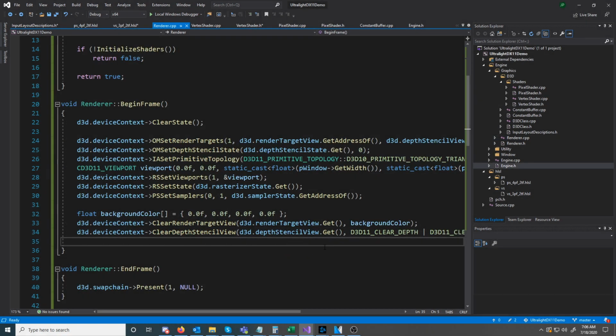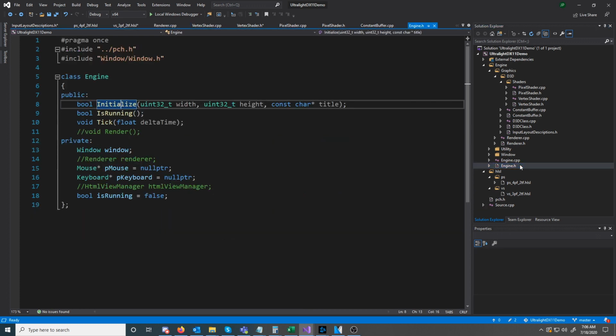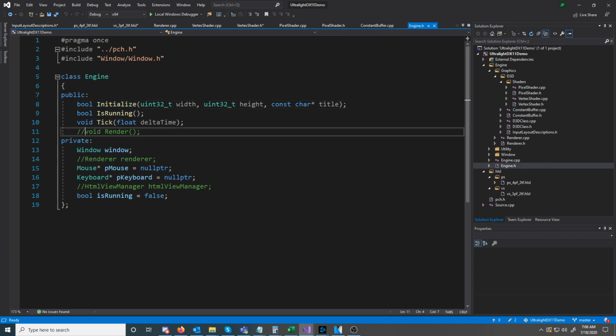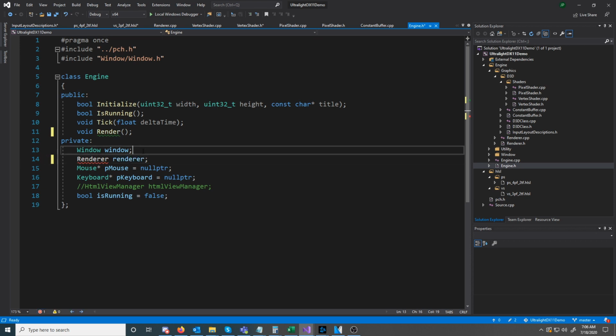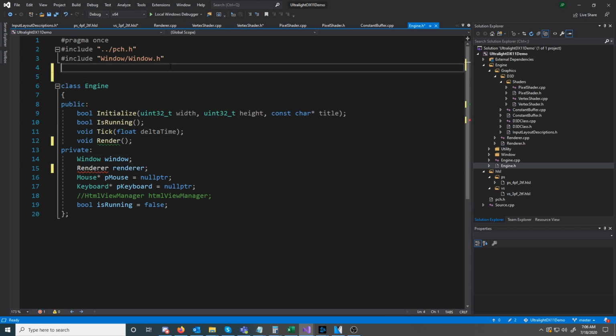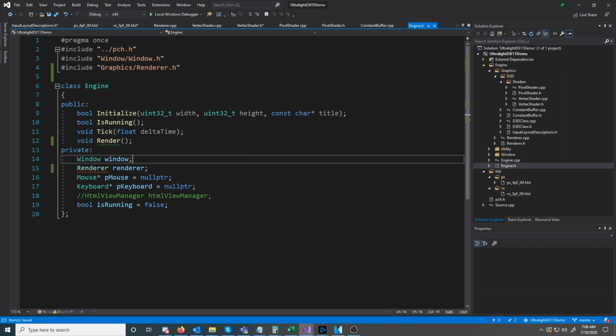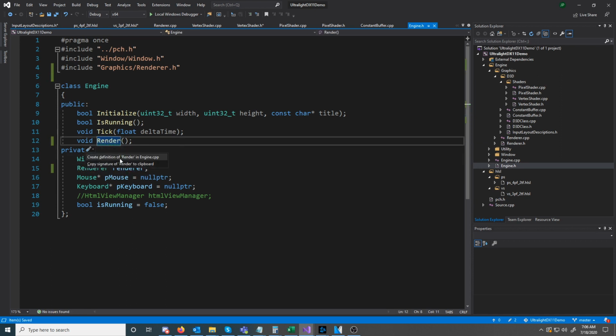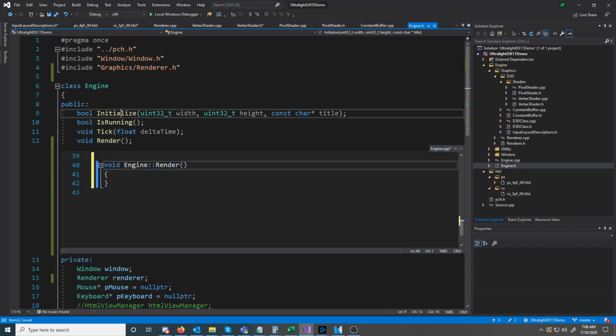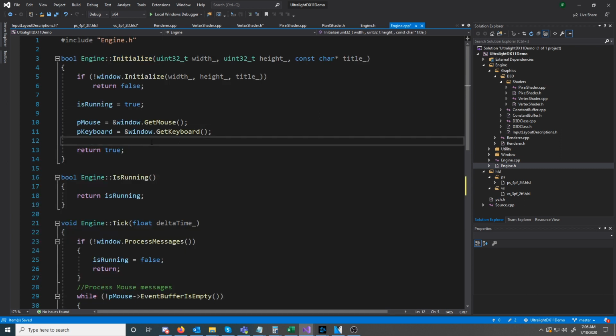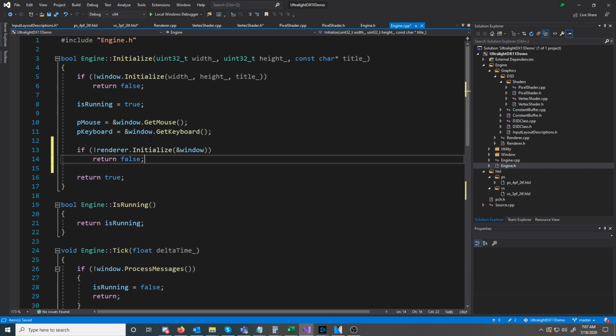Now we are almost done with our renderer section. We still need to do the vertex buffer, but we're going to come right back to that. First, let's go back to our engine class and implement the render function as well as our renderer class here. So first, we need to include the renderer header. We need to generate the renderer definition. And before we look at the renderer definition, let's go to our initialize function because we still need to initialize the renderer. If the renderer fails to initialize, we'll return false.